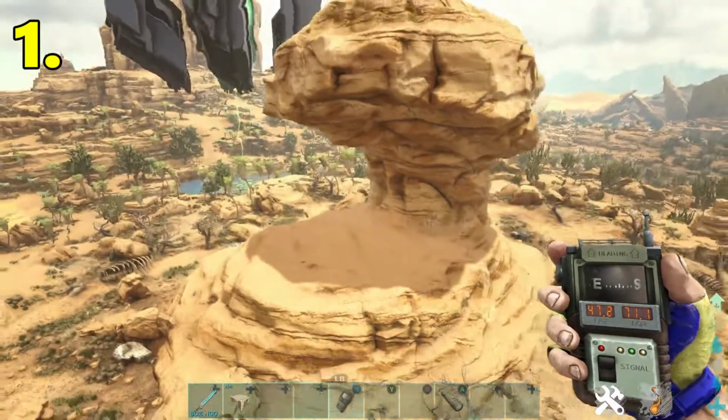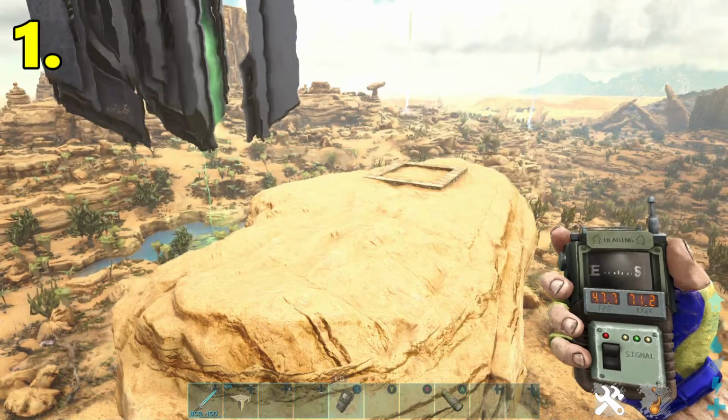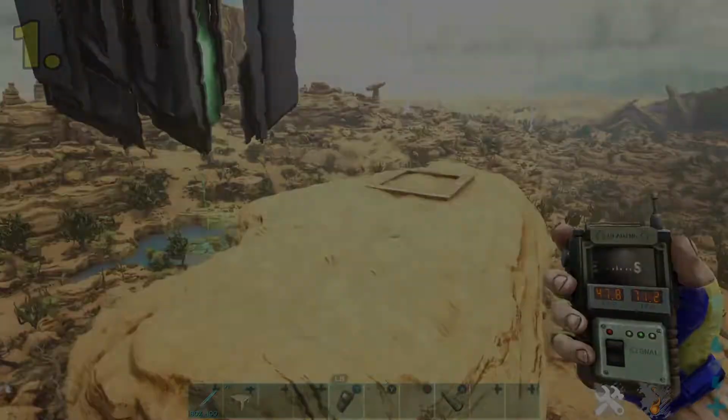You could keep all your dinos and stuff down below. Maybe have a base up top. But yeah, there's plenty of room on this location.